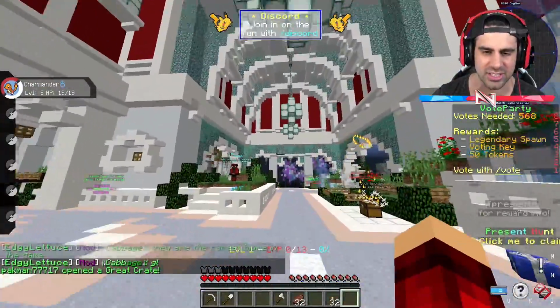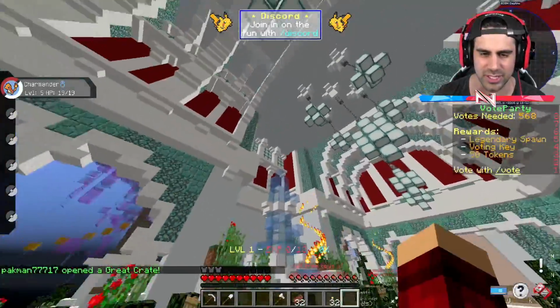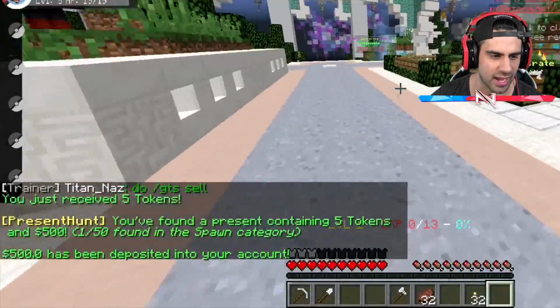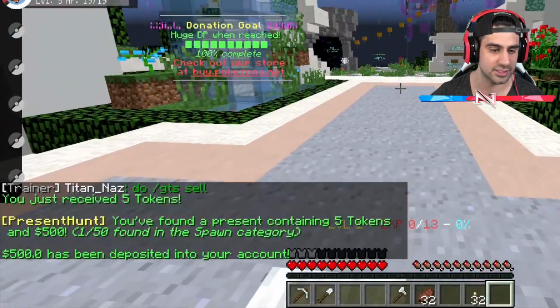All right, this server looks so cool. I know I said earlier the red's my favorite color, dude. I'm a big fan of this red everywhere. Present hunt. Click me to claim. All right, you found a present containing 5 tokens and $500, one out of 5 found in spawn category.